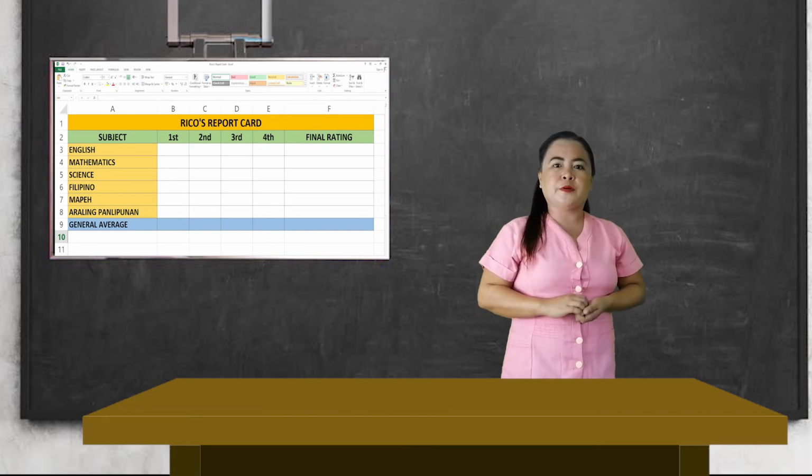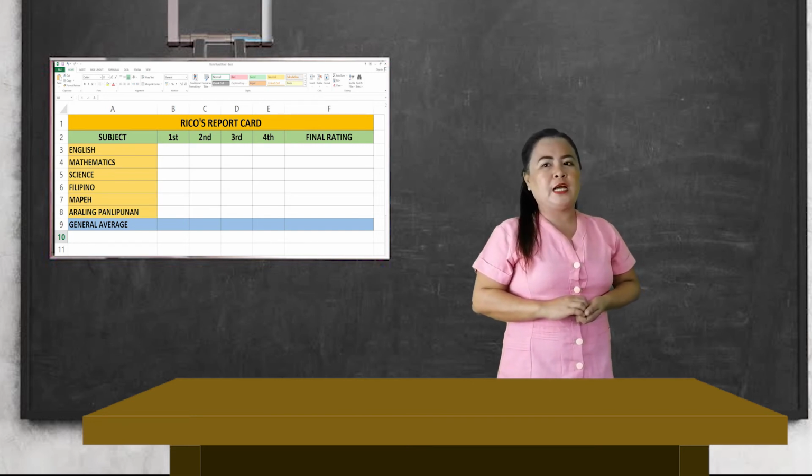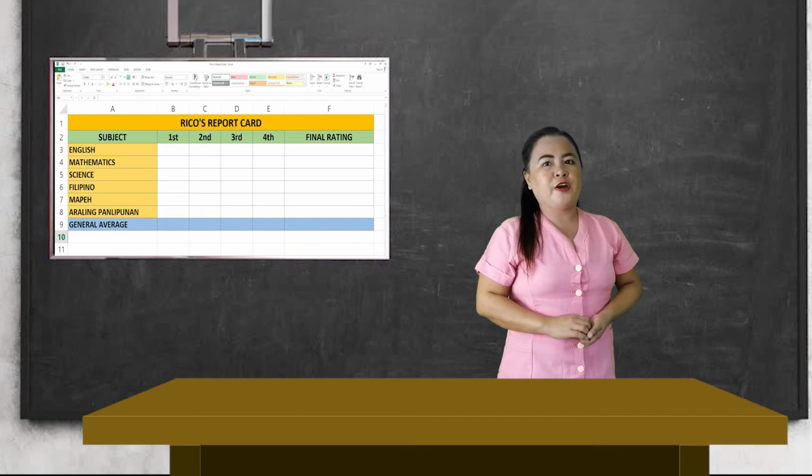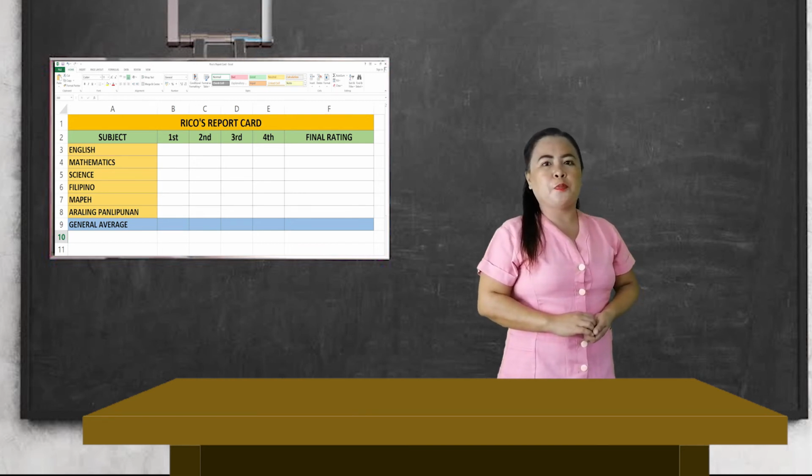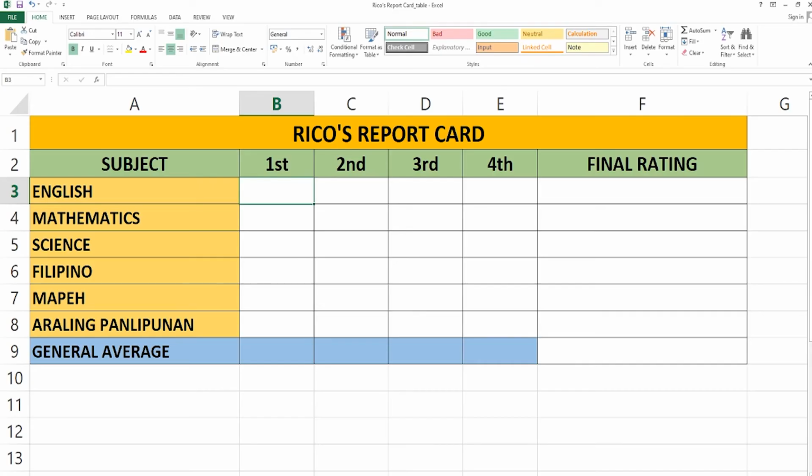Supply the missing number by encoding the formula in the function. Let us find out the final rating of Rico as reflected on his report card. For his English subject, he got 89 in the first quarter, 88 in the second quarter, 86 in the third quarter, and 90 in the fourth quarter.